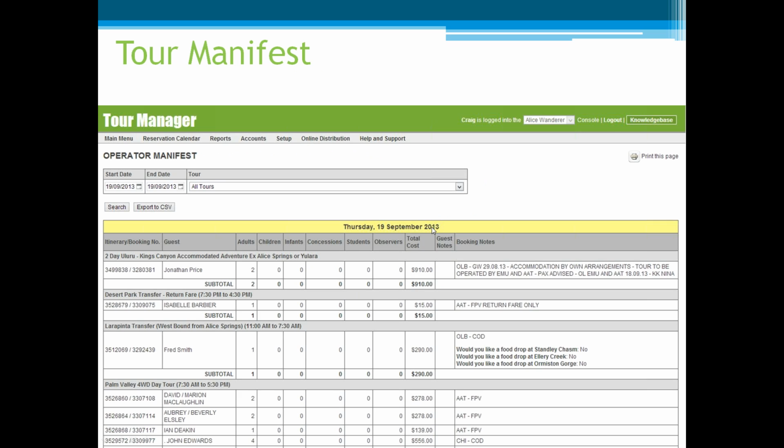The final step here is basically this is the type of information that will be available. They can show an operator manifest if they like. They can export this to CSV and they can email it off to their different drivers, if they have drivers or what have you. They can list individual tours. It's just going to give you a count of your tour counts and the total cost that they've pretty much earned for the day, and any information and booking questions for each individual guest, which we'll cover more when we go through all of the bookings and how they are made.